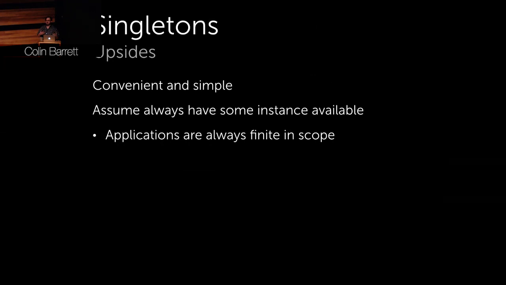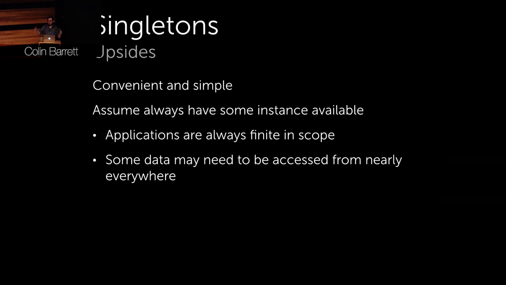I don't actually think that this is an invalid thing to assume. Since your application only does one set of things, it's not going to do everything. There's just logically going to be some data that needs to be accessed from everywhere. I don't think that's an unreasonable thing to want, especially when you start to talk about separating your application into different modules or libraries. So to me, this seems like we're thinking about our code as a language, right? A set of combinators and abstractions that form a kind of little programming language. This would be some sort of effect in our language that we can always read from this thing, and it's set up for us behind the scenes.